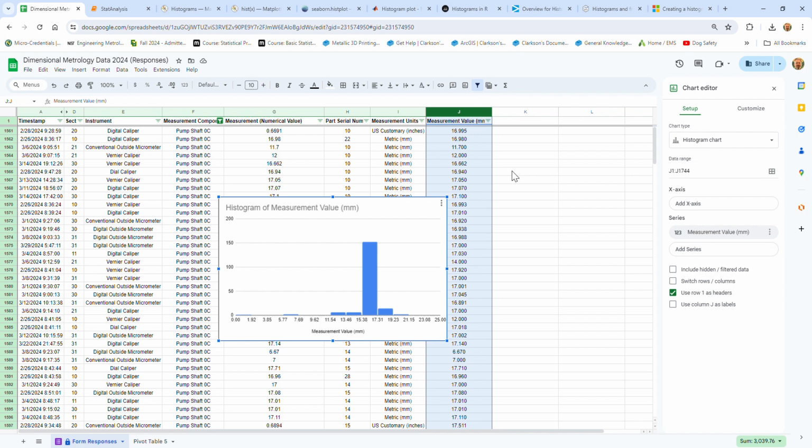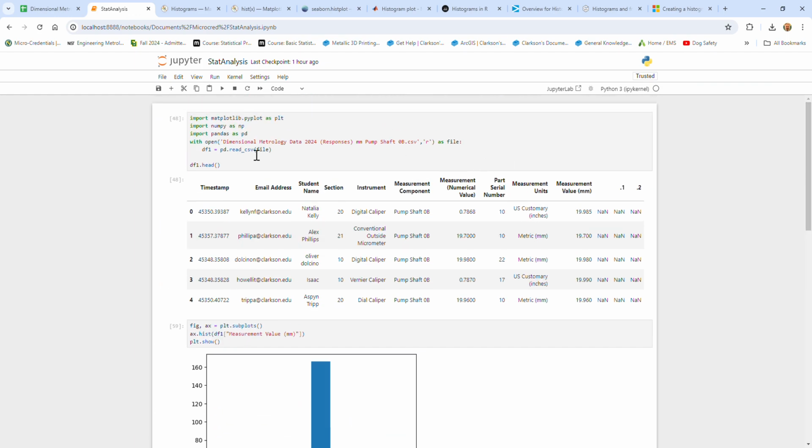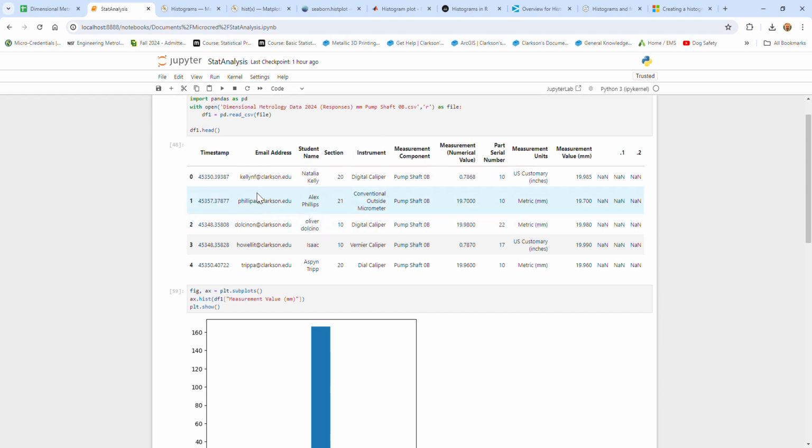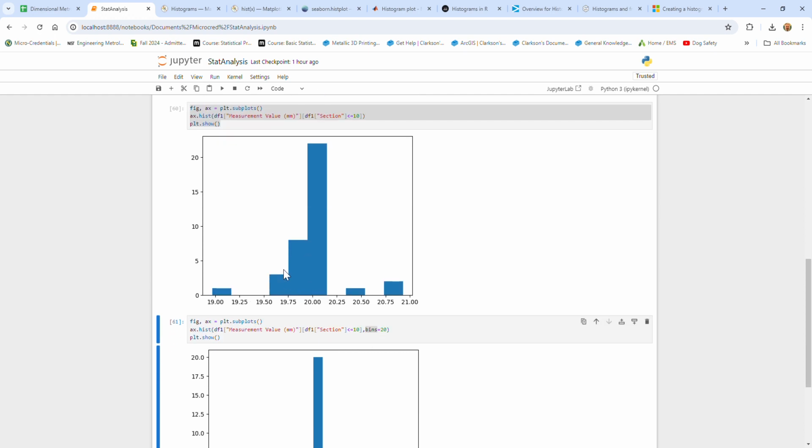We'll jump to some other applications instead of just Google Sheets to give an idea of some of the other tools. One is Python. A lot of data analysis these days is done in Python. This is a Jupyter notebook, and I've imported the Matplotlib library for doing histogram plotting, as well as NumPy and Pandas. Pandas allows us to read the data in. This is a CSV file, and so reading the data in from a flat file, we can then run a histogram function on that as well, and show a similar kind of histogram in Python using Matplotlib.